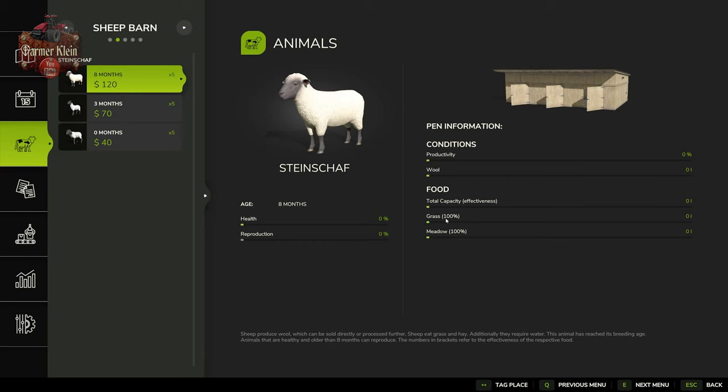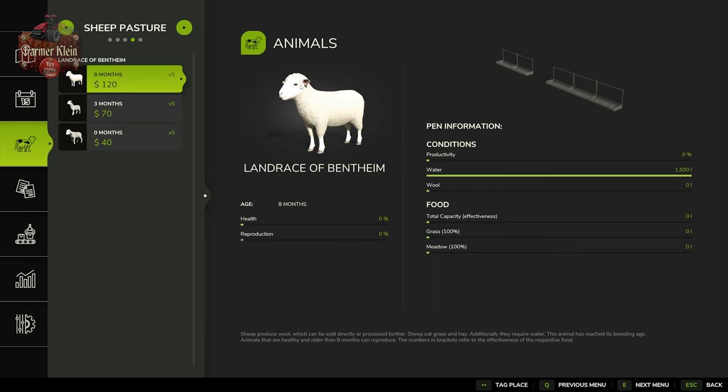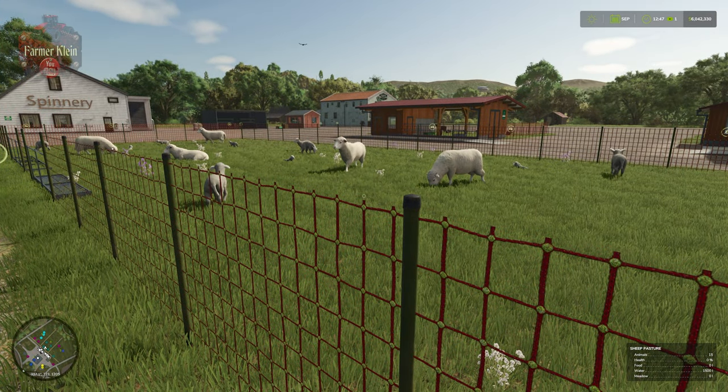So our sheep will eat grass or hay or meadow grass just out of the meadow, and that's going to give us 100% effectiveness as well. And then we have our total food capacity. As an output, we're going to get wool from all of our sheep. In all pens other than the outdoor pen, we do not have to provide water. We do need to provide water for our outdoor pen. But like I said, they're pretty darn easy to care for.